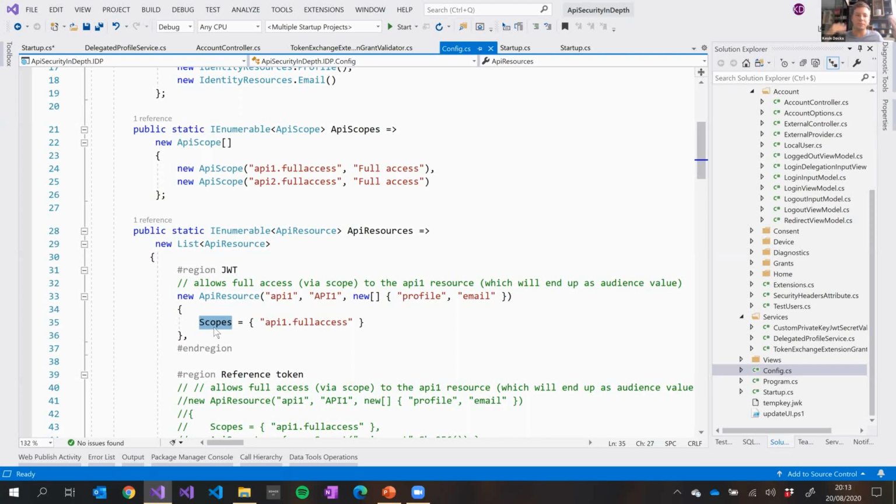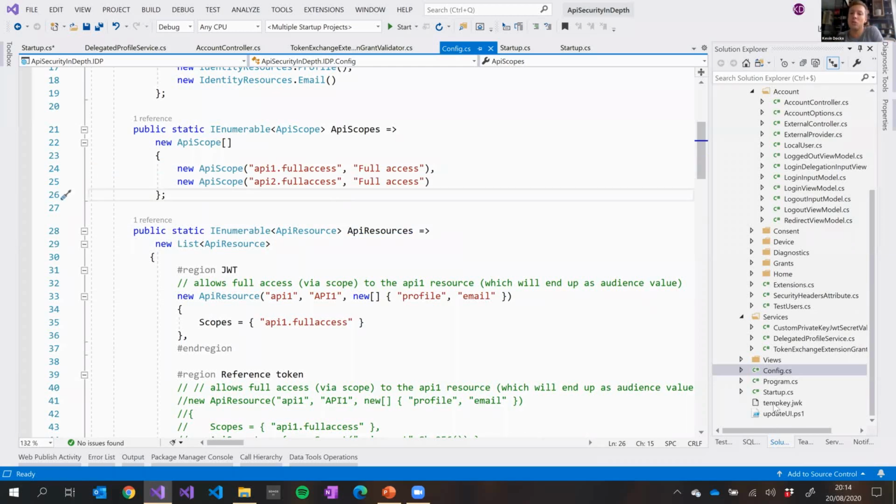But it is a bit confusing at first because API resources are not even used anymore in the default templates. If you start working with IdentityServer now, it's all API scopes, but in reality, I'd probably say define an API resource to access an API, define scopes inside that API, which you can use in your authorization policies. So that is one breaking change.